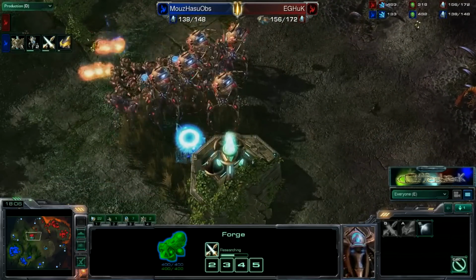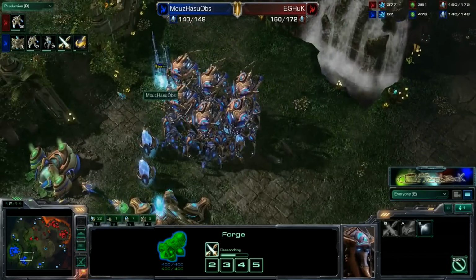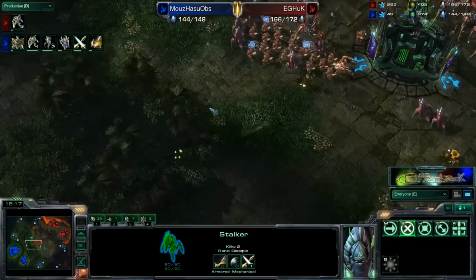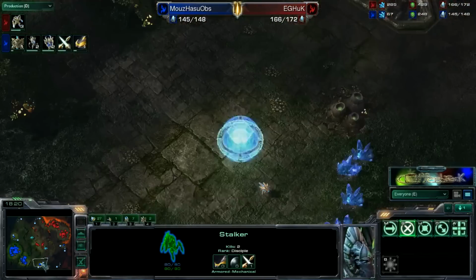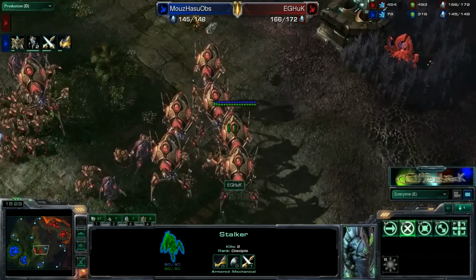He's not behind in any tech, really. He's not behind in any sort of upgrade count. He's just down one attack upgrade. Now is his time to attack, if it's going to be any time to attack. HasuObs even feeling safe enough to take a third base. That is very risky. It is now 166 to 145 supply. And it looks like Huk is beginning to move across the field.